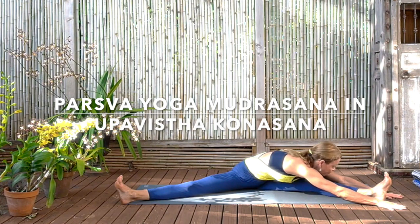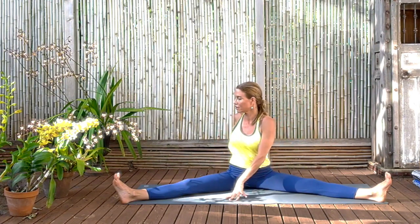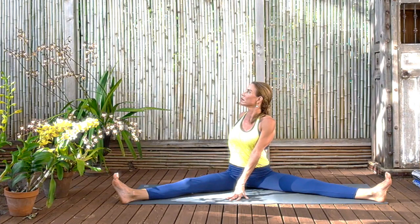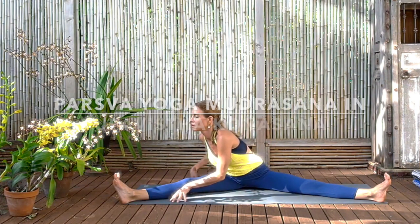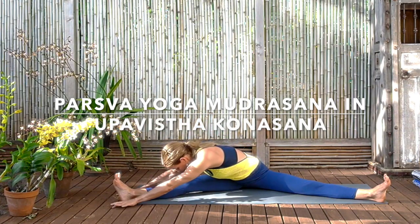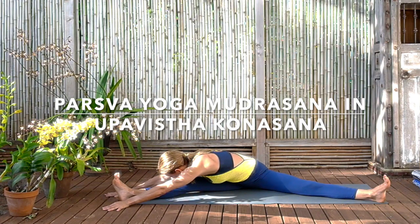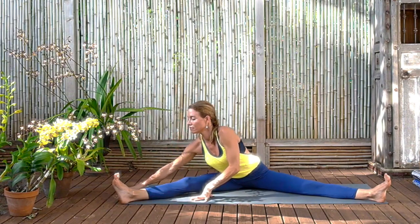Then inhaling looking up, walking the hands back up, we're going to change to the left side now. Turning, twisting to the left, shoulders back, chest open. Create that length so that as you come forward, the length of the front trunk stays with you. This is what brings the spaciousness to the organs. Keep extending the arms as far forward as they will go by the sides of the feet. The heels pressing down, spread the toes, bring spaciousness. Push through the balls of the feet. And turn the right abdomen to the left in a twisting action that helps you to lie right on top of the left thigh. And then inhale looking up, and walking the hands back up, before exhaling, releasing. Take the backs of your knees with your fingers, bend your knees back in, find again Baddhakonasana.